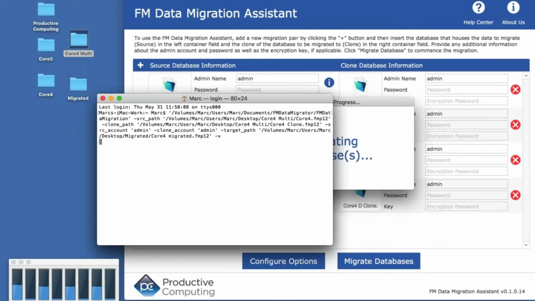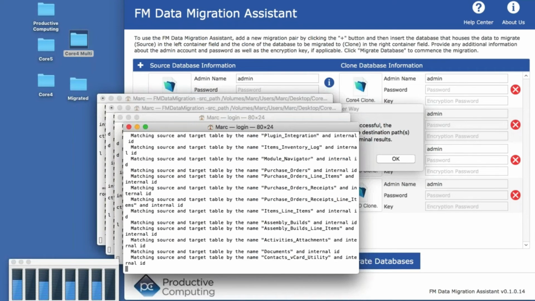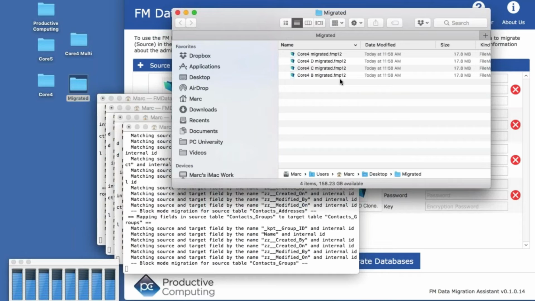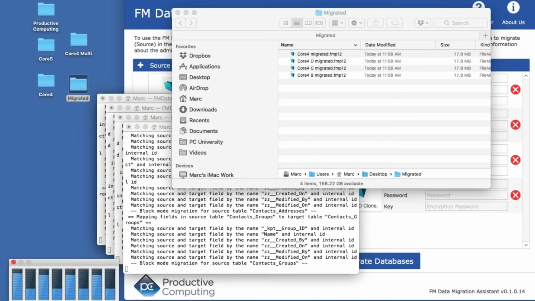Okay, so you can see here. Now, this happened earlier this morning, so I was kind of prepared. Well, I guess it's working. All right, so let's take a look. In my migrated folder, you see 4 files are now created and prepped. They're all 17.8 meg, but this sucker is hunkering down right now. Let's take a look at the processor and see what we got.